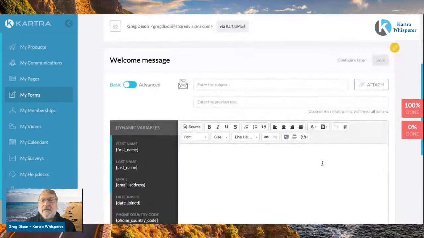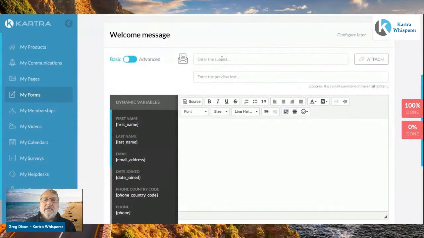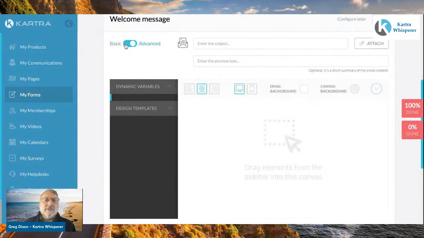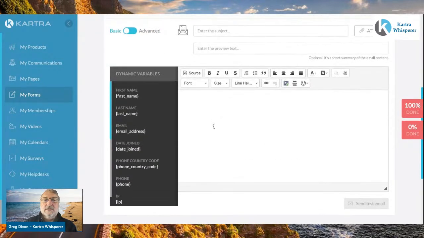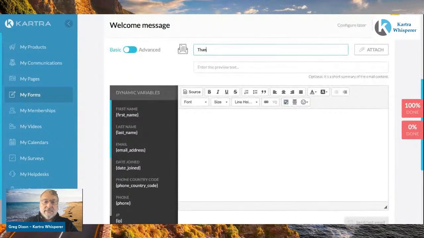Here's the email. I'm not going to go through the process of this, but you put in a heading and then a subheading that shows up in the preview pane, and then you can do either basic or advanced layouts. We'll just do something simple here. Thanks for registering.